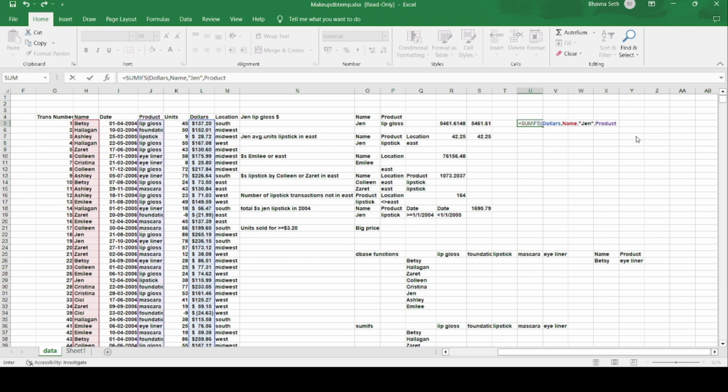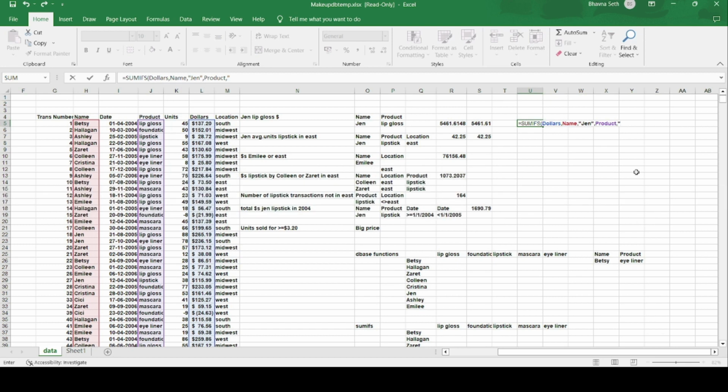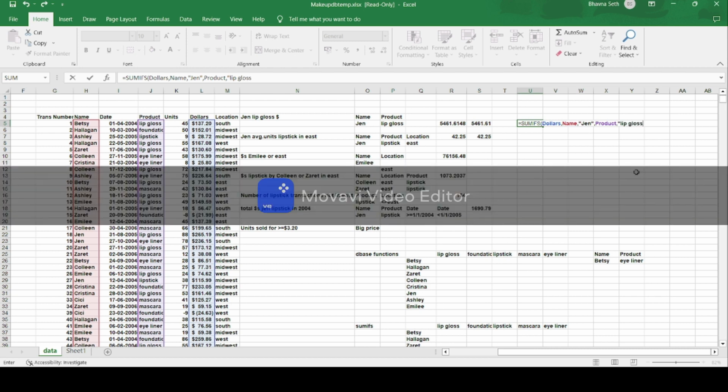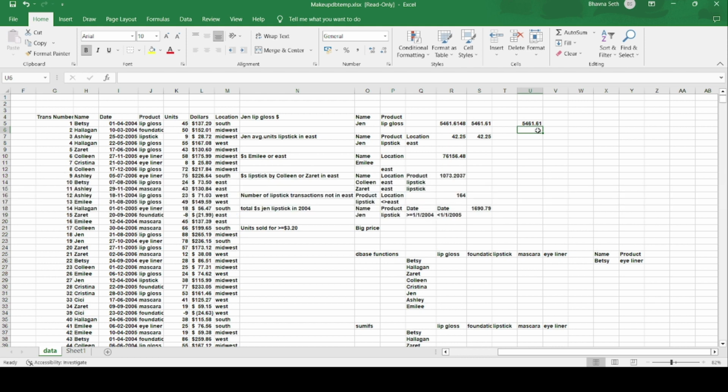Then criteria 2, the product name is lip gloss, so lip gloss in double quotes and bracket close. So this gives me 5461 dollars.